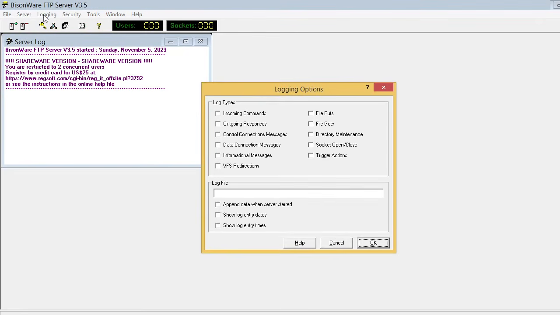Then logging. Logging is what kind of log should be generated on the server, because the client is going to initiate a communication and the server is going to reply to that particular request. So on the server, what logs should be visible? Here I am going to click on all the logs. I want to see all the requests raised by the client, and all the replies that the server has provided to the client. I want all that log to be visible on the server.